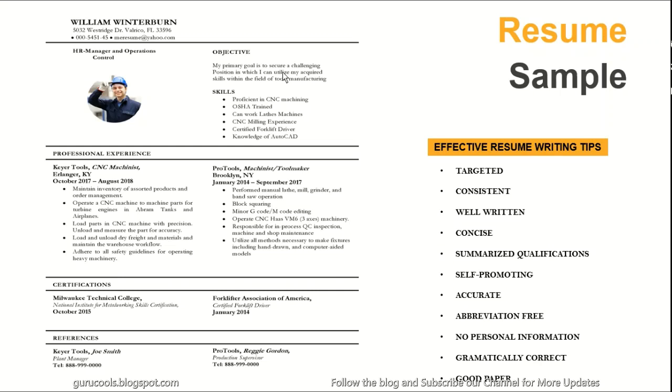See, here we have a resume. He has bolded this objective, then the skills he has shown, and he has put different skills with bullet points too. You can just have a look over here. This is what the resume should look like. It has a margin and is properly spaced.